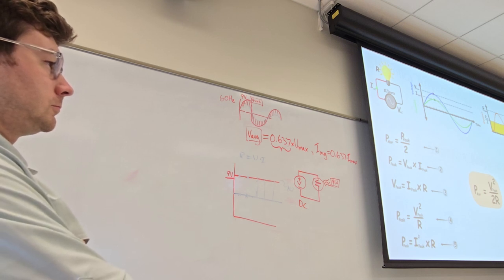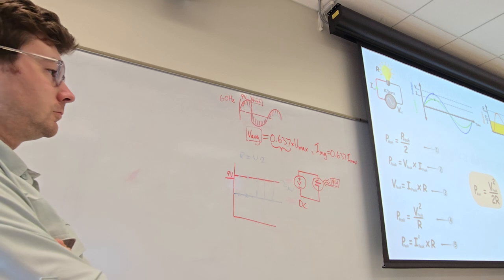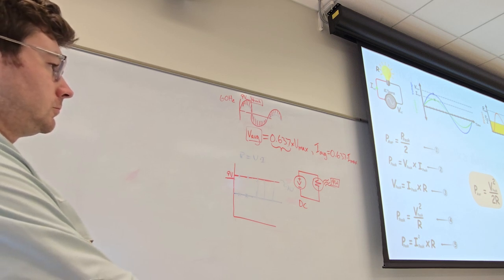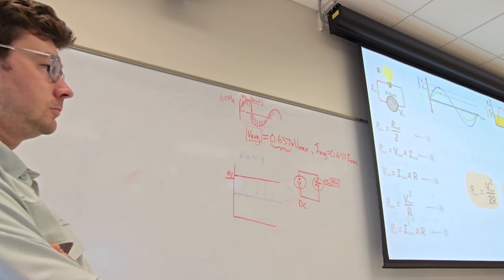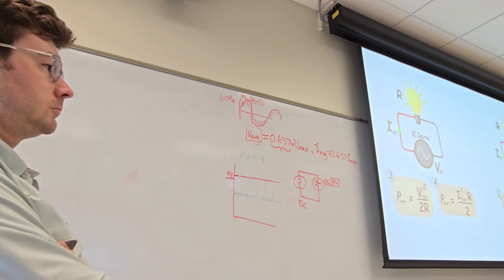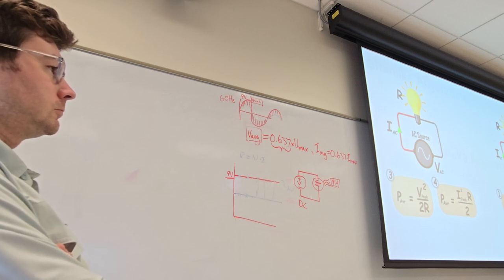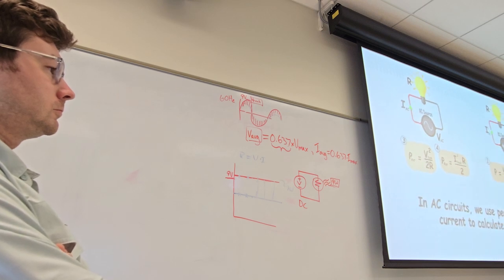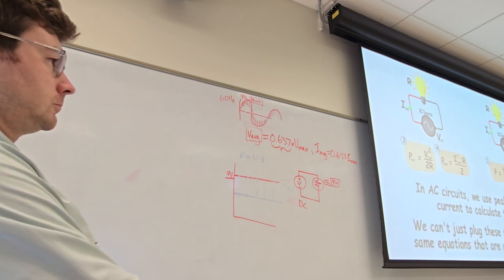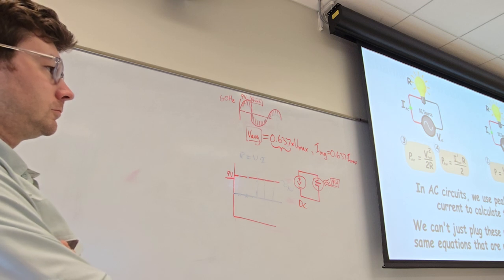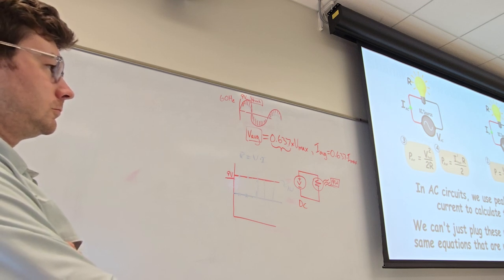I hope the derivation process was clear. As you observed, arriving at these equations for AC circuits involved a more intricate path compared to DC circuits. Now, let's compare all the equations we've derived up to this point. These are the methods to calculate power in AC and DC circuits. In AC circuits, we use peak voltage and current. But here's the catch. We can't simply plug these peak values into the same formulas we used for DC circuits. We have to derive separate equations for AC, as demonstrated here.